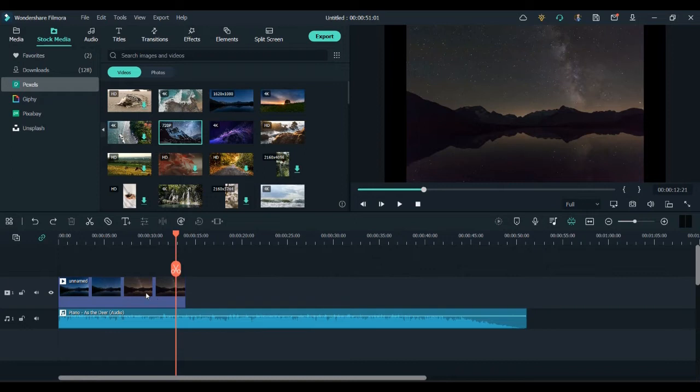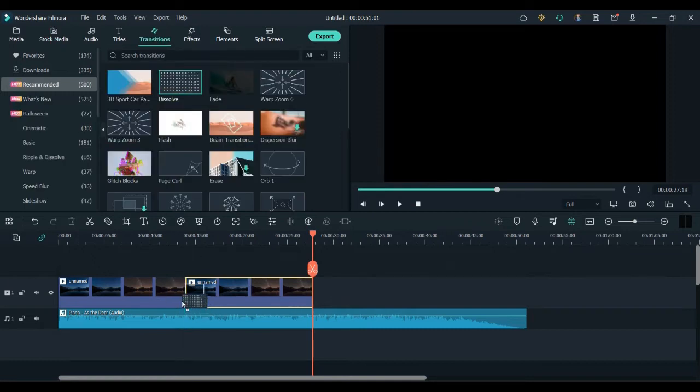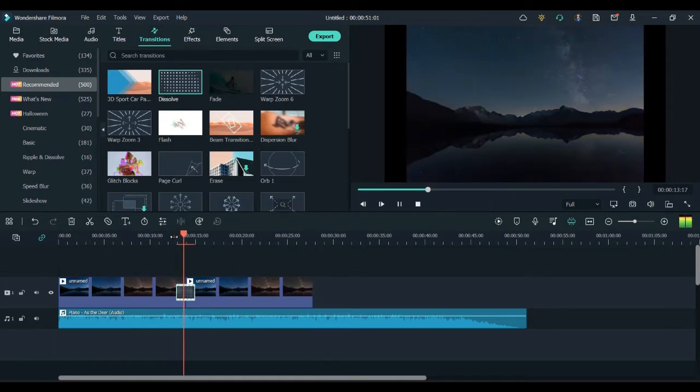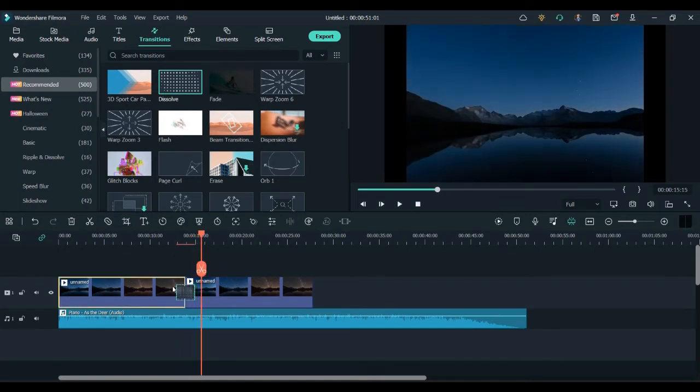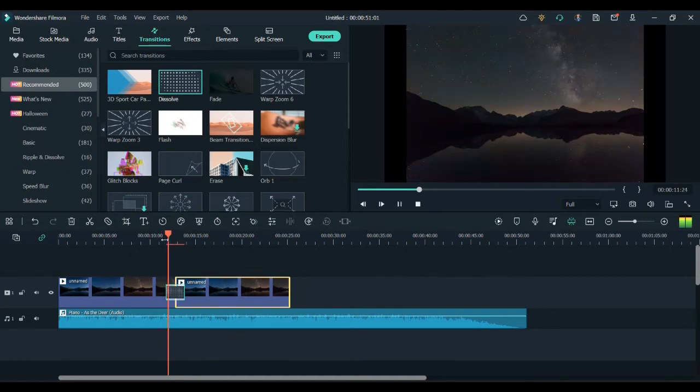So I'm just going to use the same one, so I'm going to copy and paste, and then I'm going to go to transitions, put in a transition such as dissolve, and see how that looks. And I'm not really a fan of it stopping like that as it goes on to the next one. So I'm just going to make a couple of minor edits. I'm going to shorten that, going to come over here, shorten that, and let's see how it looks.